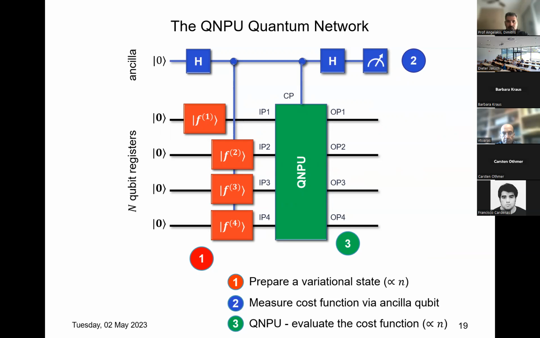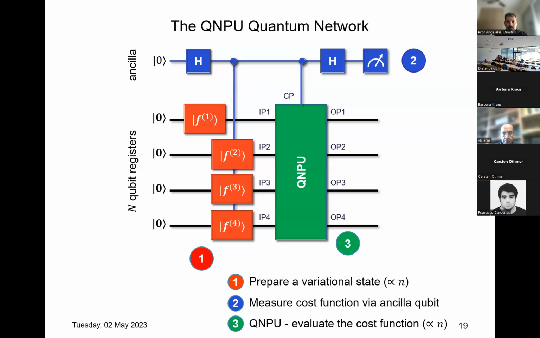What I've done here is I've now divided this up into different quantum registers that contain these different functions, F1 to F4. This indicates that we want to have different fields that we want to optimize. F1, F2, F3 could be the three components of a flow field, and F4 could be the pressure field. If we need higher powers of that, we just have more of those terms in there to generate these higher order terms for optimization. Basically, this is what we use to create the variational states.